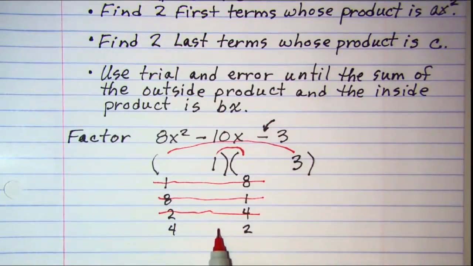And then for this one, I have an inner product of 1 times 2, which is 2. An outer product of 4 times 3, which is 12. 12 subtract 2 does give me 10. So I'm going to try these numbers, 4 and 2, in this order.